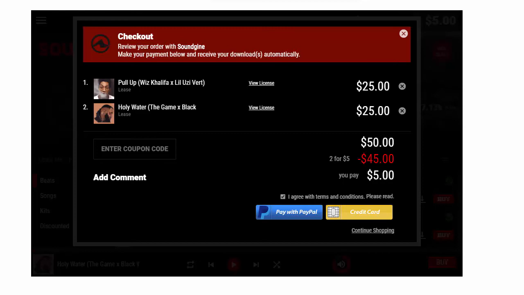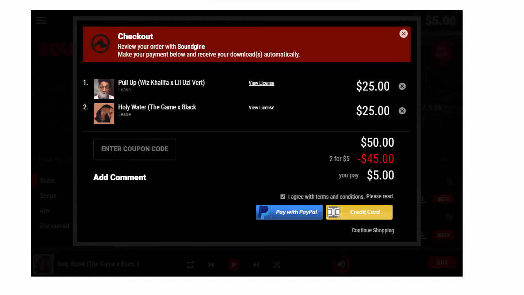Coupon code here if they have a coupon. If you want them to add a comment, you can put this here where a user can add a comment for the checkout. They can add in anything. Can you send me a Big Mac with my beats or something? I don't know. It's really up to the user.